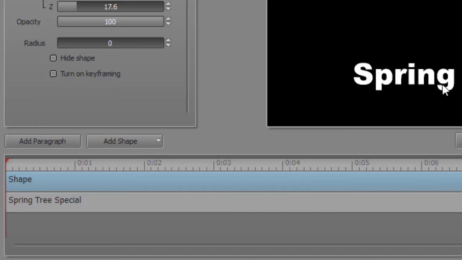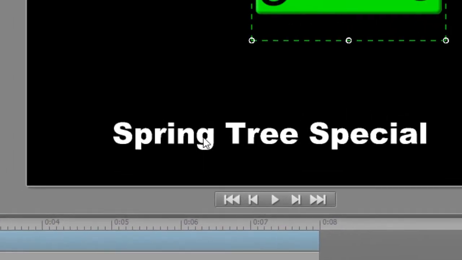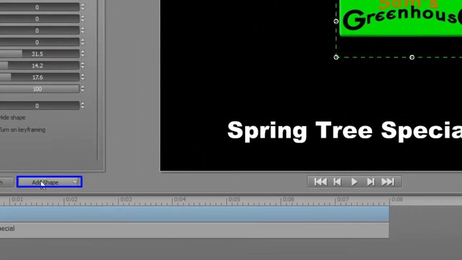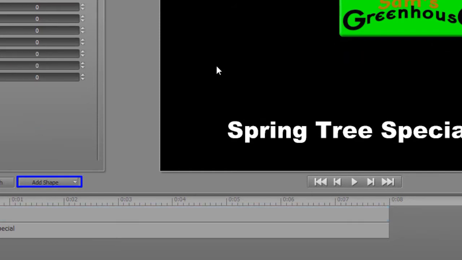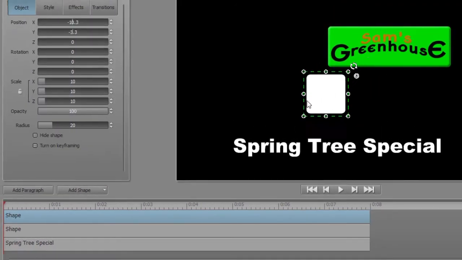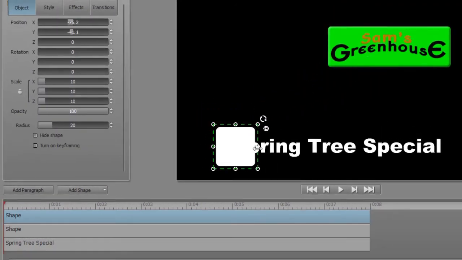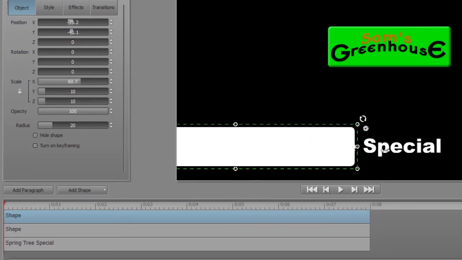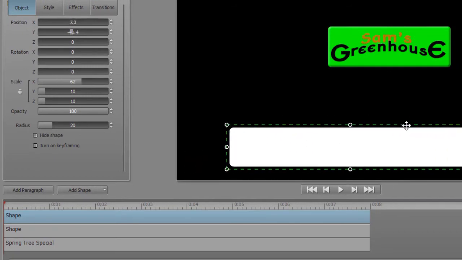Let's say I want to take the words now and add a shape behind them. I'm going to click on Add Shape. Now in this case I need to make sure I don't have any of these other tracks highlighted, or it will attempt to add a shape in that particular track. So that's a gotcha. So now that neither of these are highlighted, I'm going to click on Add Shape. I'll take a rectangle, and now I have a rectangle. I can take and drag it, and I'm going to highlight the words with the rectangle.